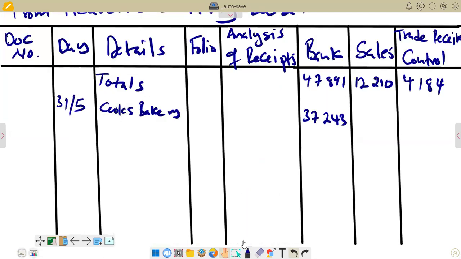So if you come here now, you'd see that on the dates, we are just going to leave it blank, since 31 May is going to apply to all the transactions that are going to follow. Under details, Single, and then we go to the bank where we are going to put the amount. We've got 63,700, so we are going to put 63,700.